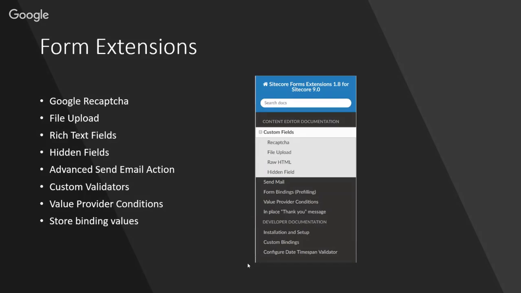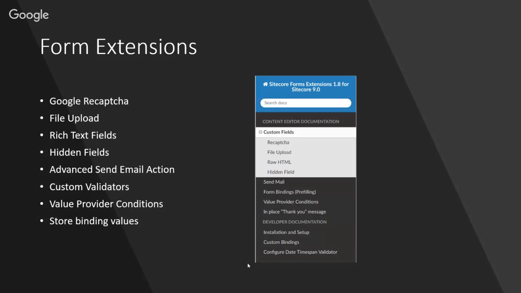Before you create the custom control, because each custom control requires at least a day or two to build and test, before you spend some time, come over here. If your custom control is already here, you are lucky. You just need to install the form extensions in your Sitecore, and you are ready to go.